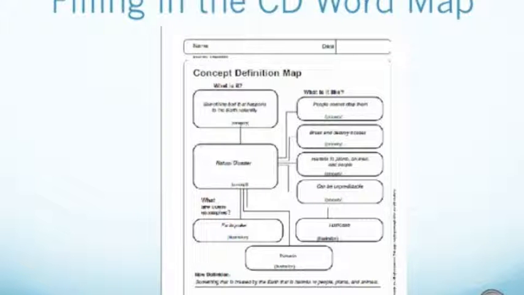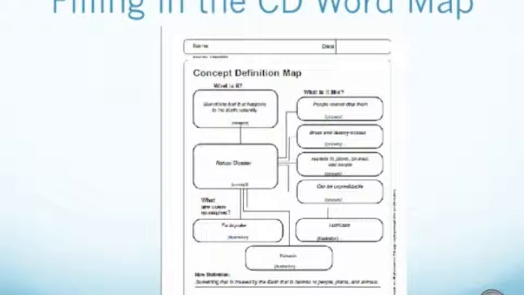After we brainstorm and come up with words that connect all the different meanings, we start filling in our word map. To start, we put natural disaster in this center box. We then move into what it is. After we fill in what it is, we move to what it is like. These may include people cannot predict them, they destroy things. And you can have your students fill this in.